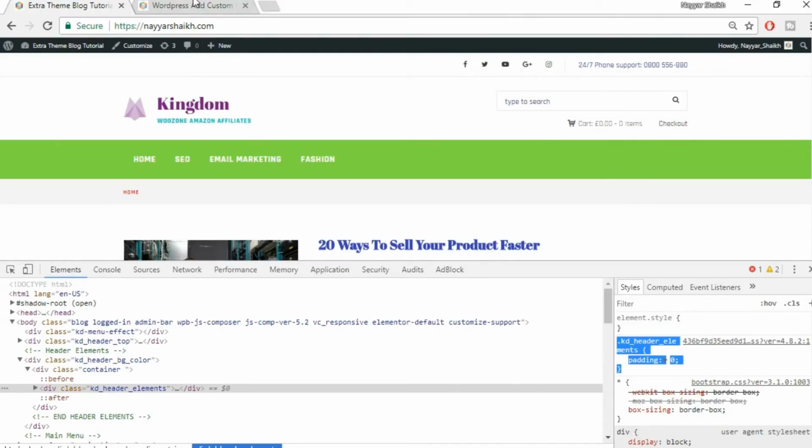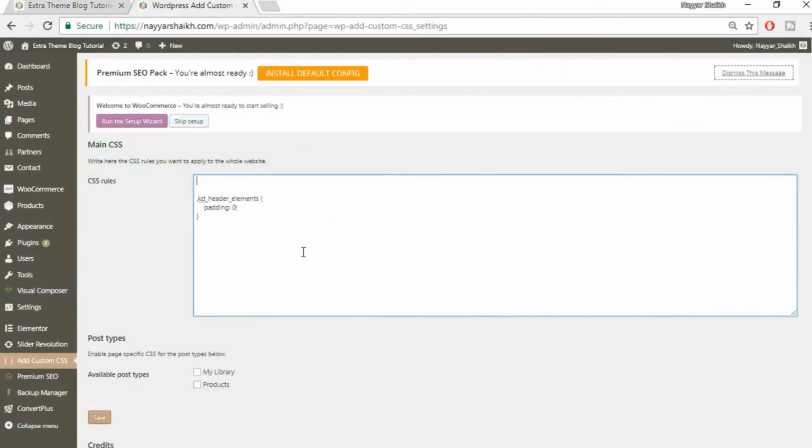So you'll have to search a lot over here, where is your code? So to simplify and to make your job easy, there is something called comment, okay? To add a comment, just type in slash, this asterisk sign, and just type in your comment. For example, header CSS, okay?